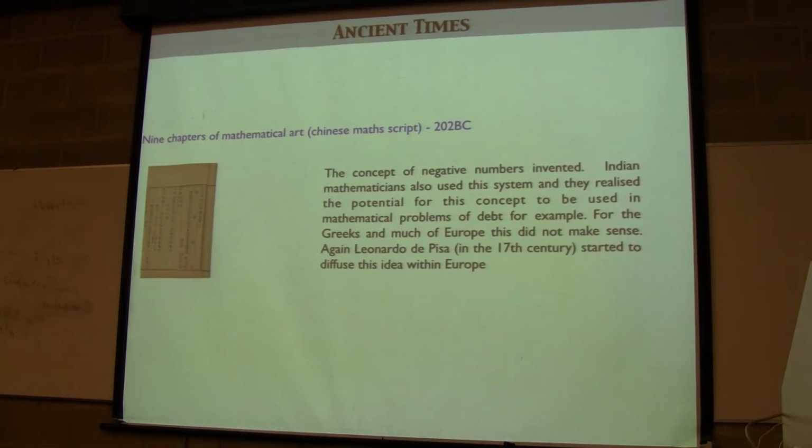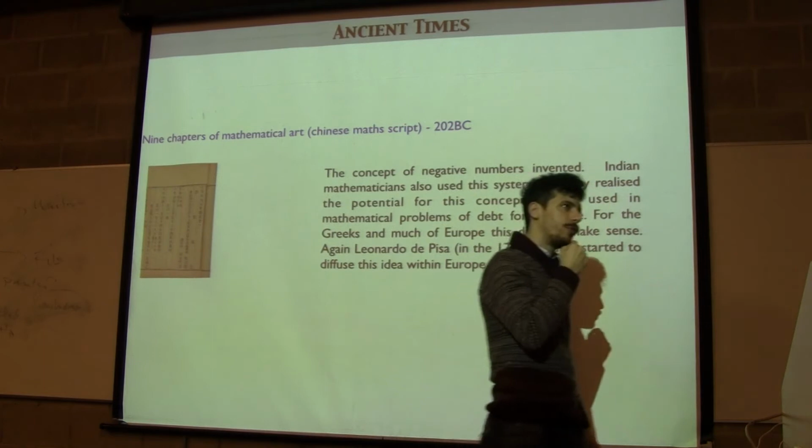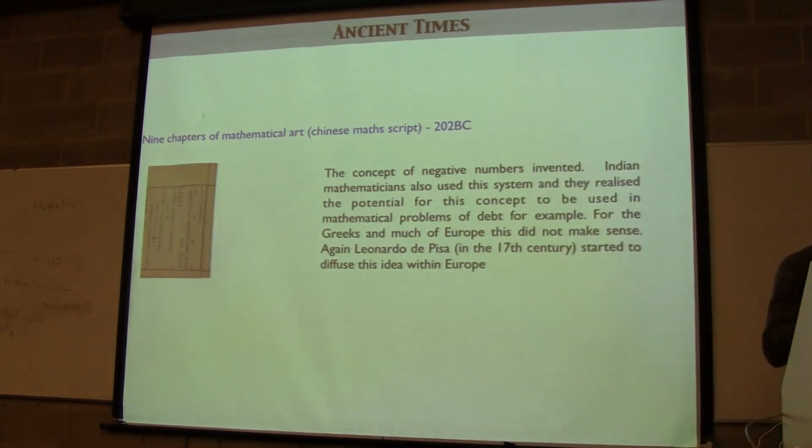You have algorithms, so this document tells you, okay, you have a field. The field is 12 Chinese units of measure long, and the width is so much, and you can get the area. So they already figured out the algorithmic part of it, but I don't think they thought about the theory behind it as much as the Greek guys did.